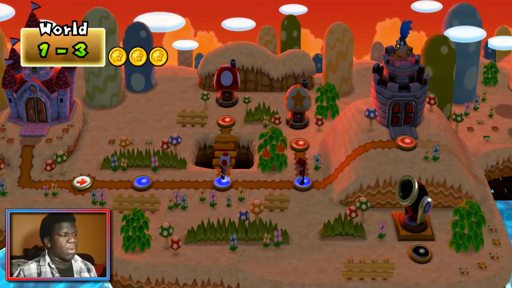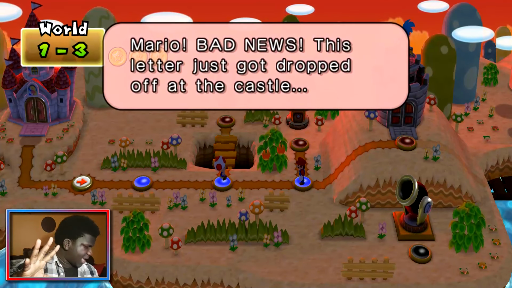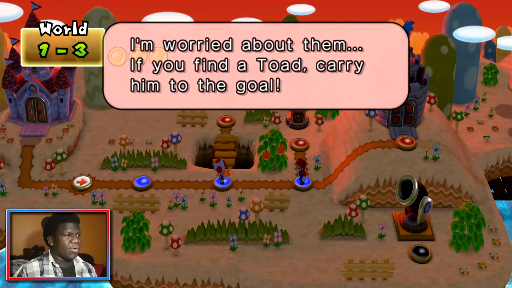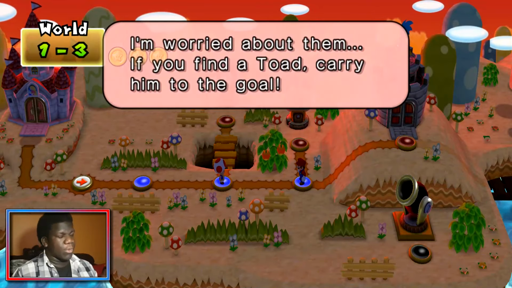Toad, what's going on, my brother? Tell me what's happening. I want to hear it. Bad news, Letter got dropped off at the castle. Whatever. Wait, hold up.